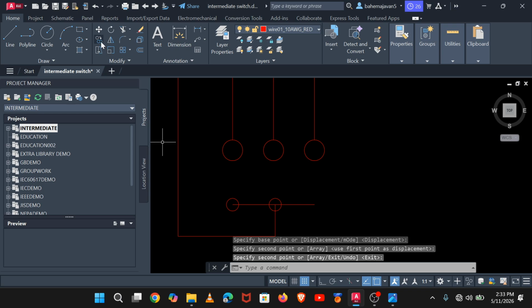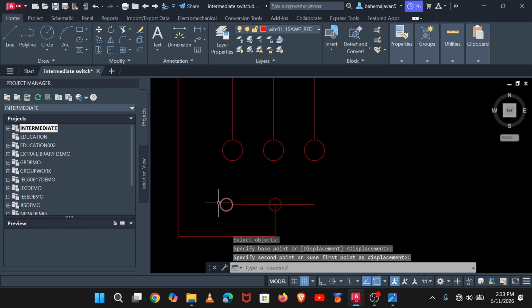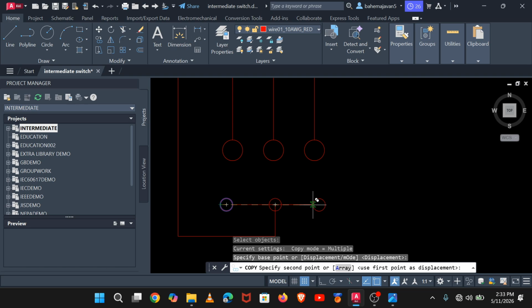Then by how it grabs, you click enter, then you put it there. So you copy this circle again like this, and then you enter, then you copy it to the next side, and then you do it like this.